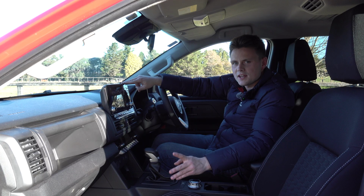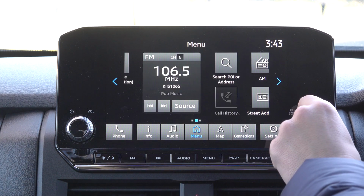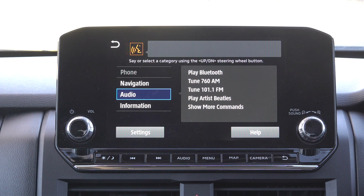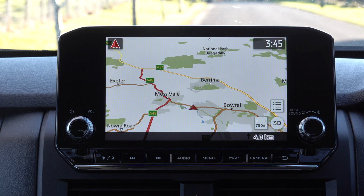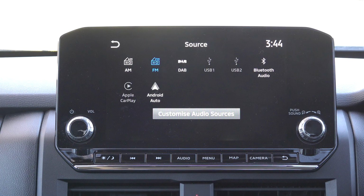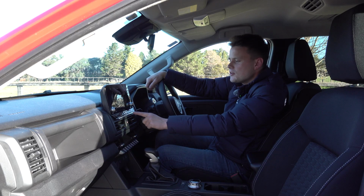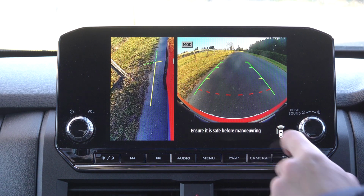Next, moving on to infotainment, it all runs off this 7-inch touchscreen, which also entails physical buttons, dials and buttons on the steering wheel. And the system itself is pretty basic but straightforward to use, and this also includes features like voice recognition, inbuilt satellite navigation with 3D mapping, and that is what it looks like on the screen. And going into media, a 4-speaker sound system with AM, FM, DAB, USB, Bluetooth, and for smartphone integration, wireless Apple CarPlay and wired Android Auto. And if I go into the camera function, that'll take you into a surround view camera system, which also includes a top-down view.